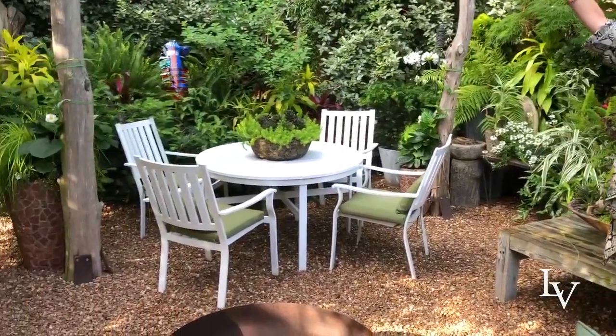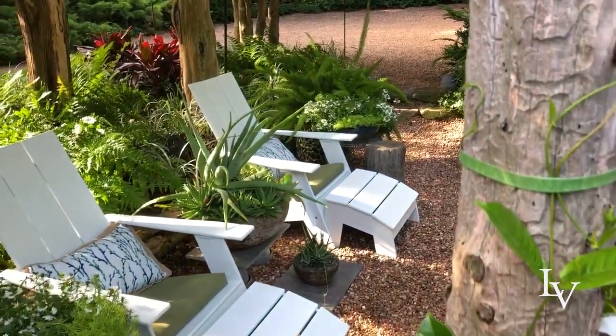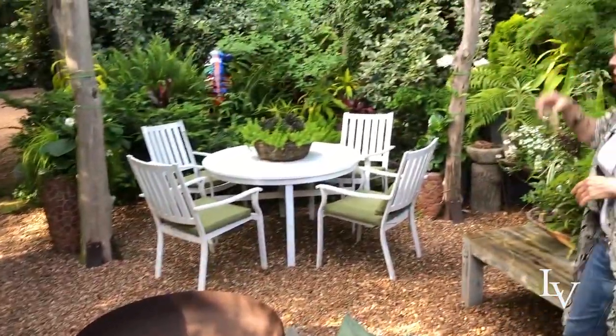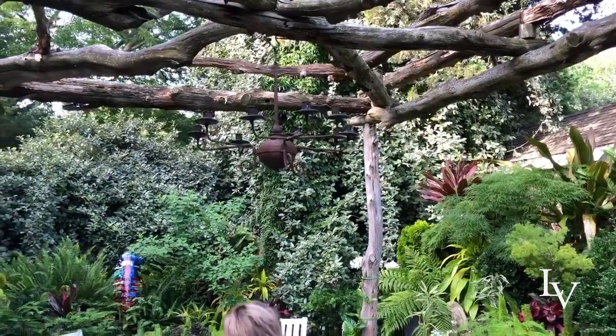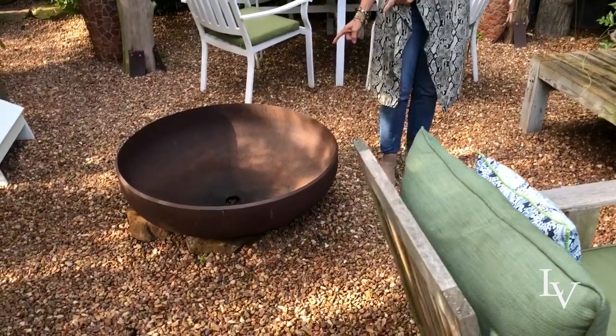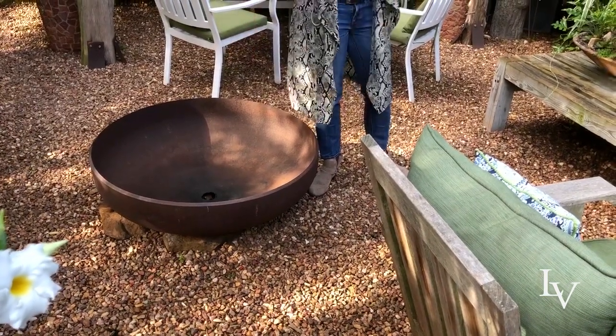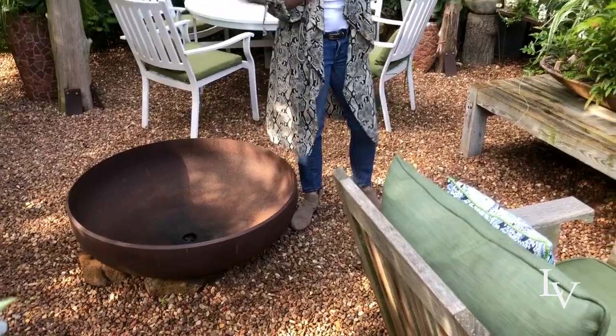If Kitty approves, he can put candles in this rustic chandelier hanging from the top of the arbor, which also is the same finish as this brilliant fire pit. Now, I'm not sure, but this looks like it might be a piece of oil field equipment that's been turned into a big fire pit. There's a hole in the bottom, but it's just brilliant. So the textures are also repeated. And then he has lots of citronella torchères in the corners to make this space very comfortable and fight all of those mosquitoes.